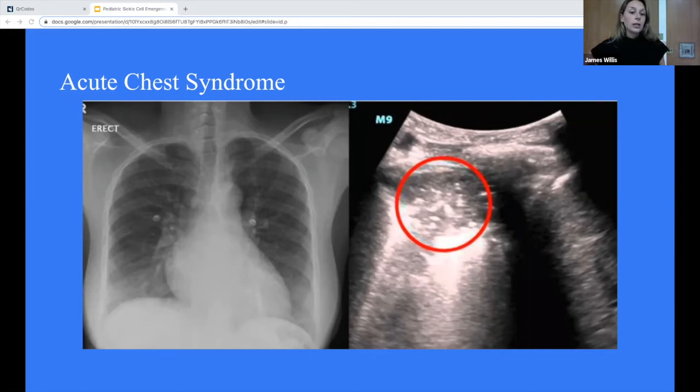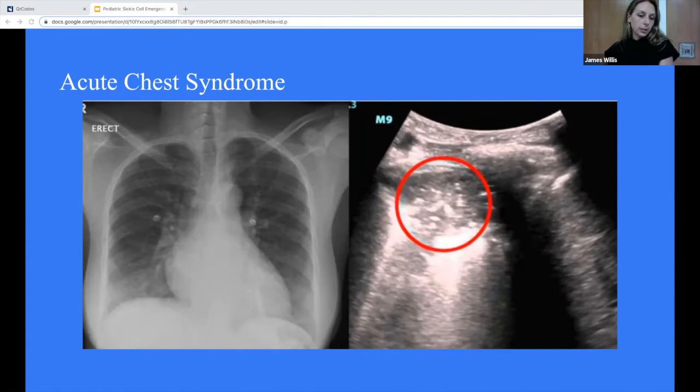Patients with acute chest have very high risk of respiratory failure, and therefore almost all of them should be hospitalized. They should be hospitalized in a hospital that has an ICU. And so if in the future you work at a hospital that doesn't have an ICU, you should probably transfer the patient while they are still stable, just in case they do decompensate, because they are prone to decompensate.